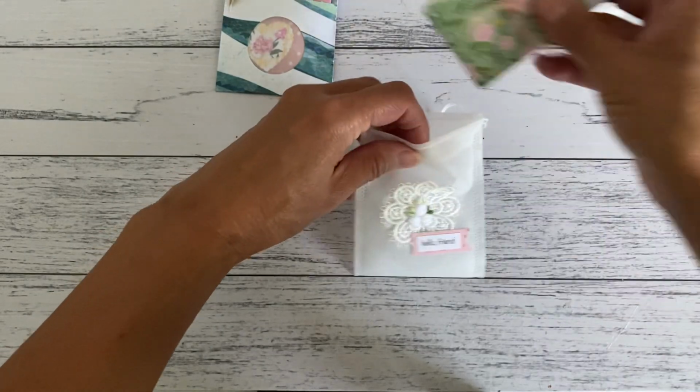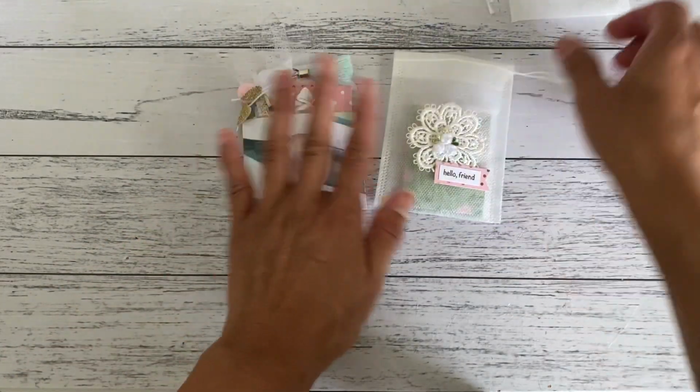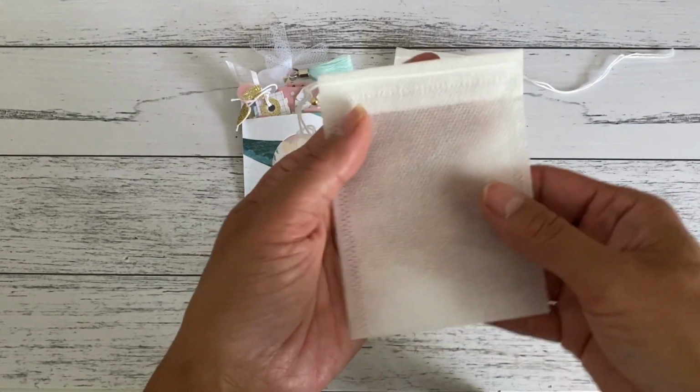And it just fits nicely in there as well. So you can gift it this way without the goodies.